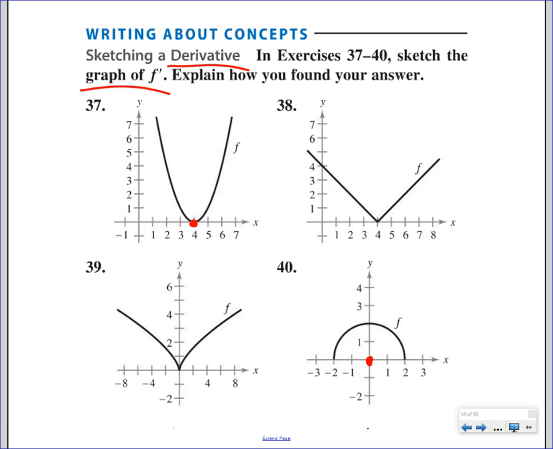Now, why am I not going to put any more zeros for 39 or 38? Sharp points. At sharp points, the derivative does not, cannot, will not exist. So I can't put any points for either of those. All right, well now what do I know? Wait, we just talked about the derivative of a parabola will always be a line because you bring down the squared and you make it a first power. It'll always be a line.